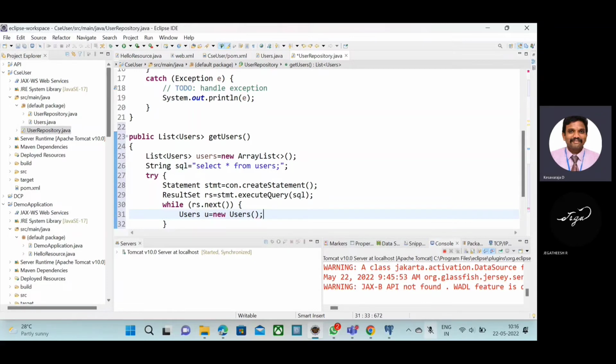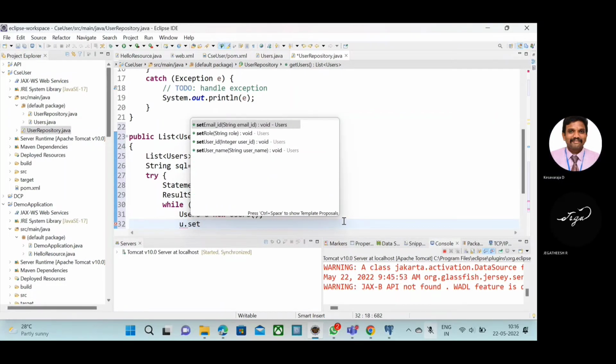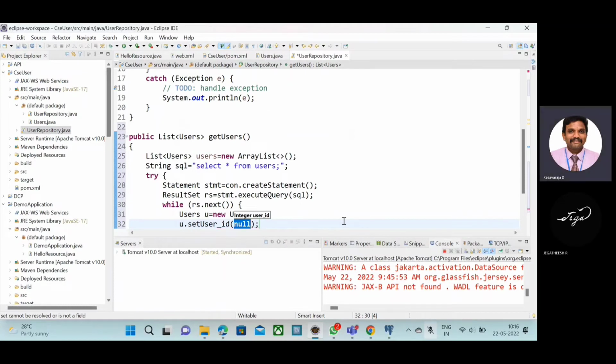Then I will type u dot setUser underscore ID. Inside that, I will type rs dot getInt of 1.